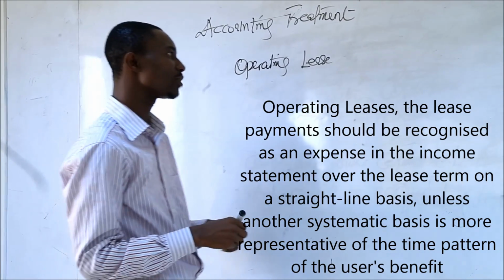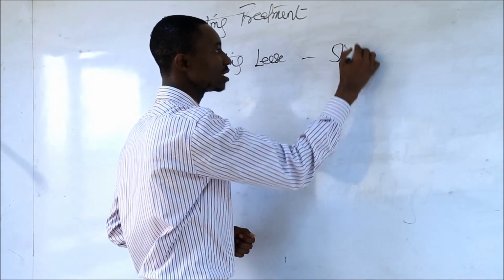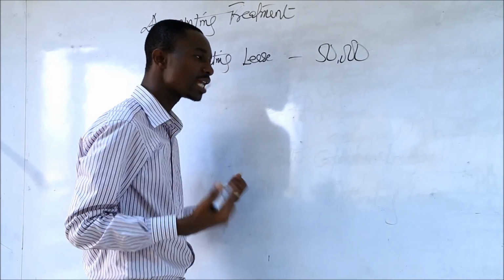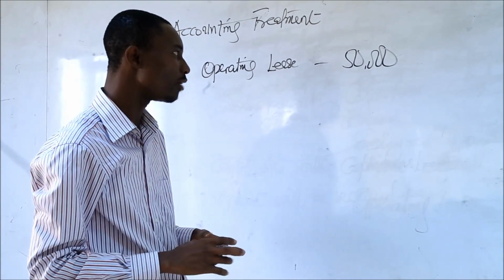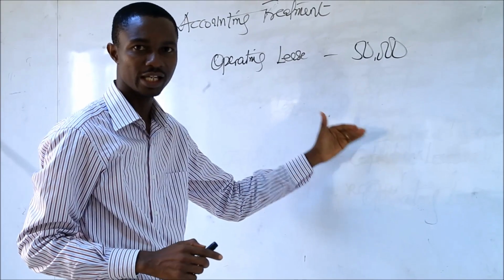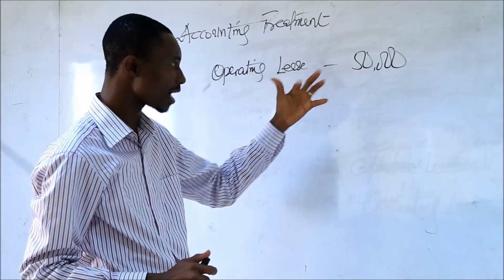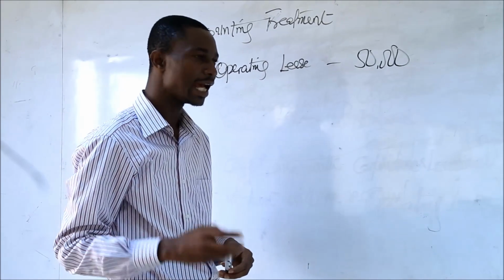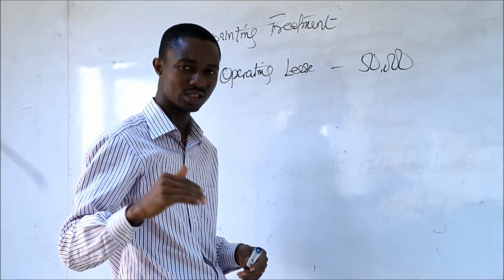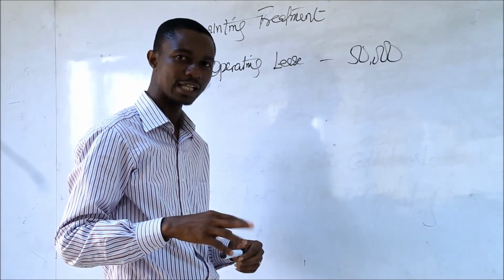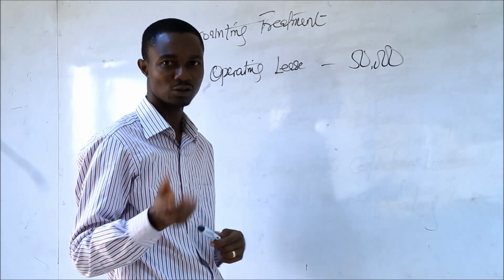Let's assume that the agreement is that under our lease, we are going to pay 50,000 every year. Since it is 50,000 every year for 5 years, right? So ordinarily, that 50,000 every year that has been incurred will be written off to the P&L. It just happens that sometimes the annual payments may not necessarily be constant. It may not necessarily be, say, 50,000. Probably in a year it is 50,000, the following year 40,000, it could be 30,000. The amount could be fluctuating.